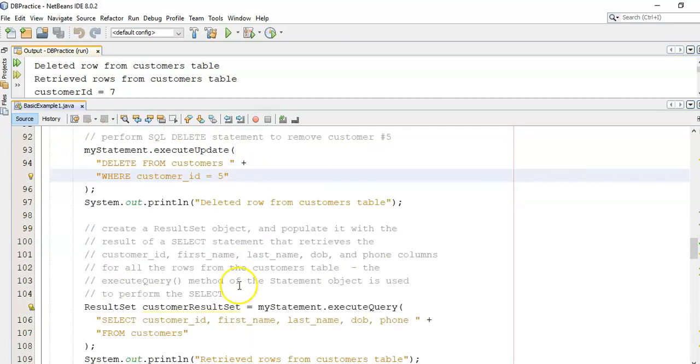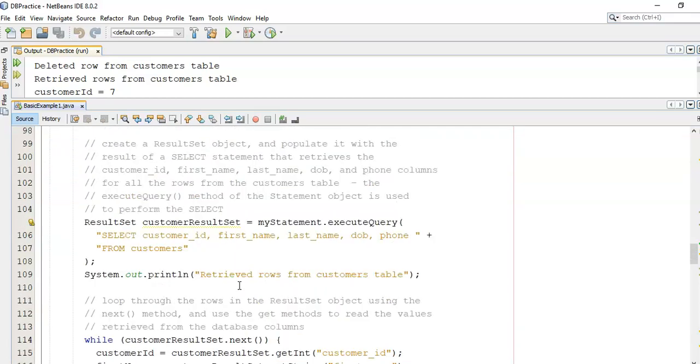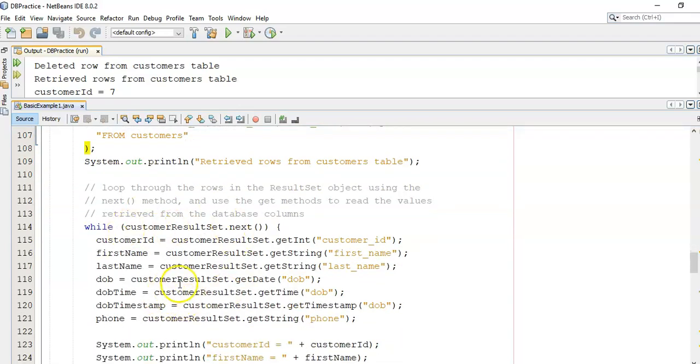Before we get to that, let me show you the select. I think I might be telling you more than you need to know, but you do need to know at least this one thing, and then I'll let you look at the rest of it. ResultSet is what you use as the return value from an execute query method, and those are used for selects, anything that returns stuff. It's going to return a bunch of rows or a bunch of records.